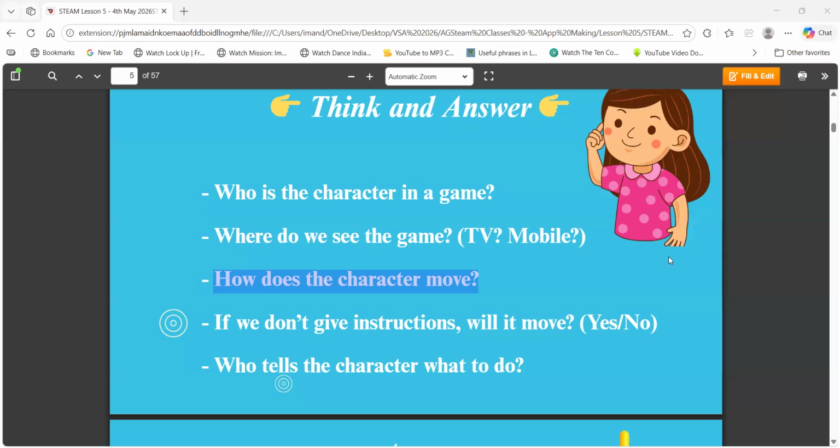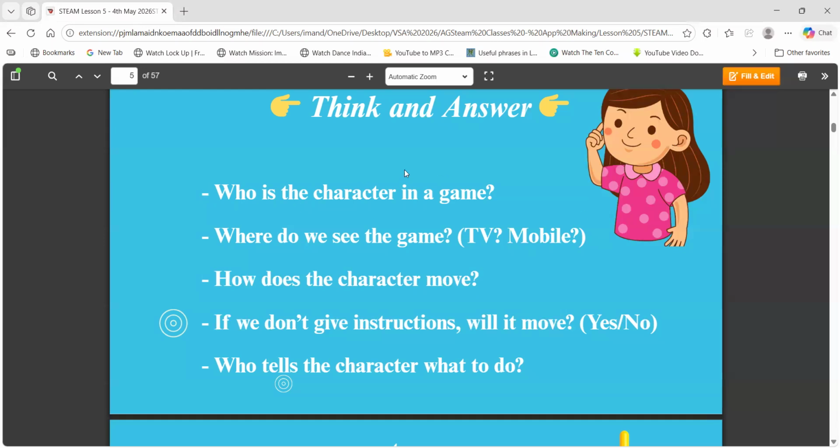Yes, Nadia. Only when instructions are given, buttons work. When will the button work? Only when the instructions are given. When will the character move? Only when the instructions are given. Now you understand this point? How does the character move? The character moves when the instructions are given. Yes, Fahima, very good. Thank you. Is that clear, everybody? Is my explanation clear? I want yes, no. Yes, Elaha says yes. Thank you, Elaha. Thank you, Mahin.